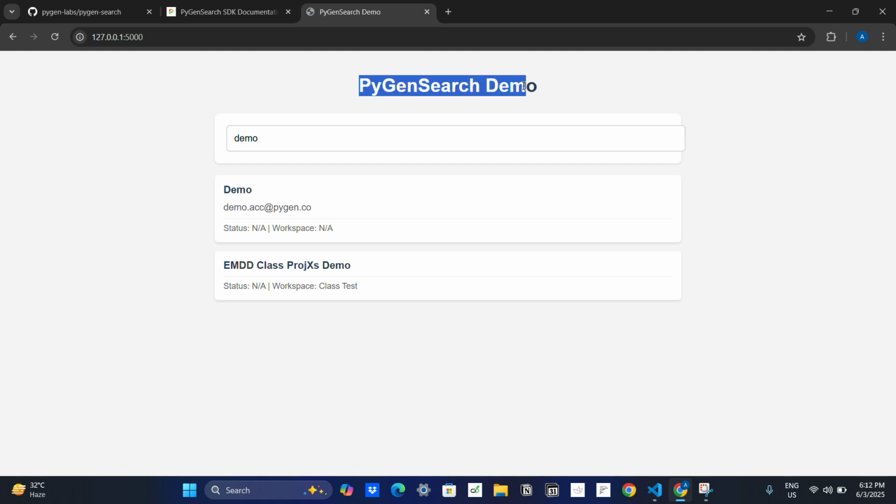It's super cool, super easy to integrate, and really helpful. I personally think I'm going to replace the search in all my apps such as ProjXs, OpenSpace, and PyGen Connect, because PyGen Search is going to be very good.